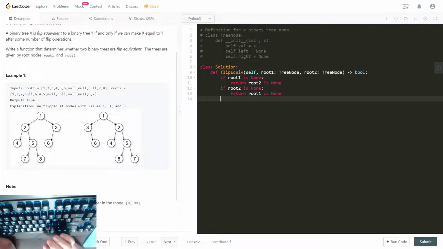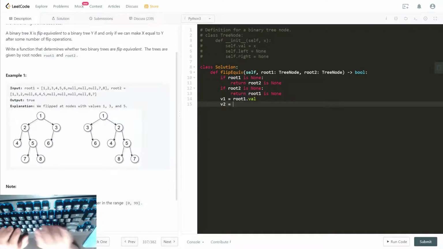Okay, now we can assume that both root 1 and root 2 are not empty trees. So we can say v1 equals root 1 dot val, and v2 equals root 2 dot val.